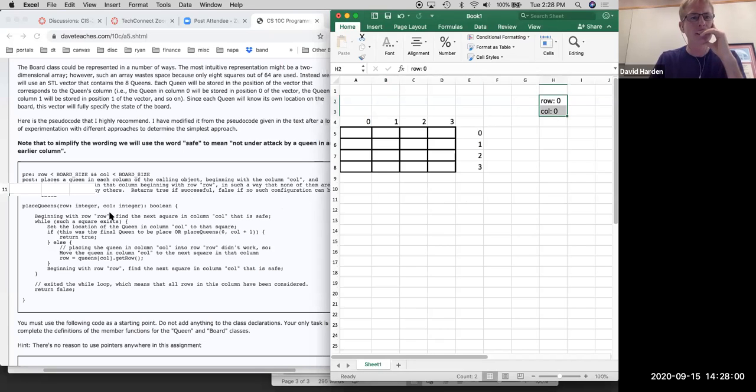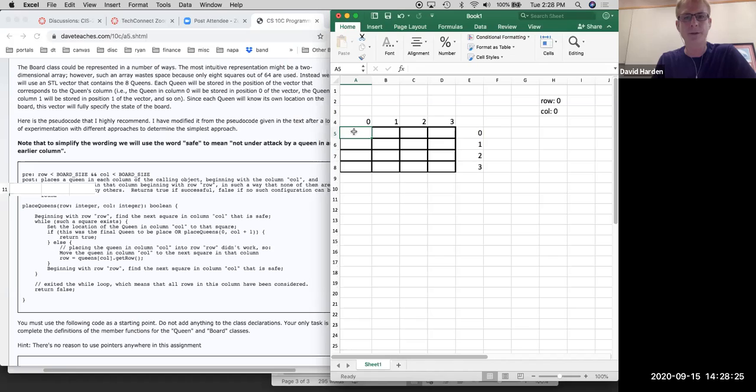Okay, so find the next square in column call that is safe. By safe, and I explain this up here, we mean it is not under attack by a queen in a preceding column. So in this case, the next square in column 0 that is safe is row 0.